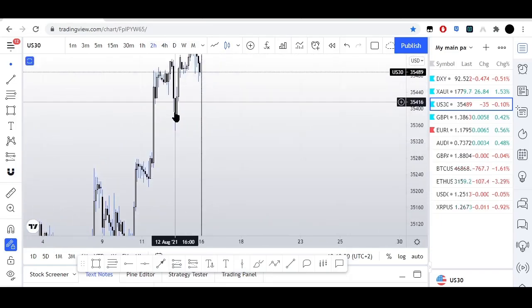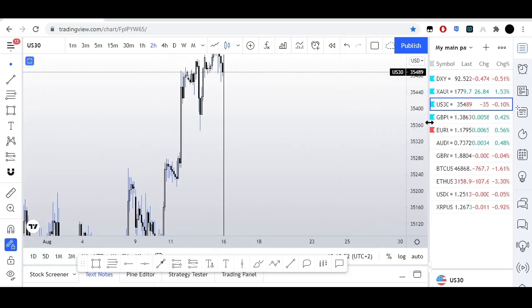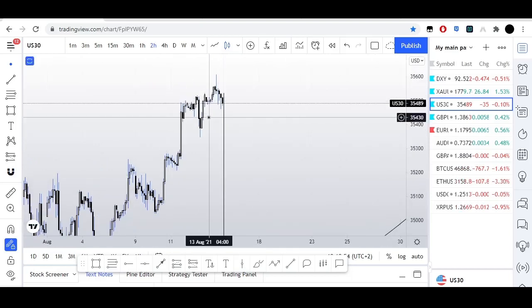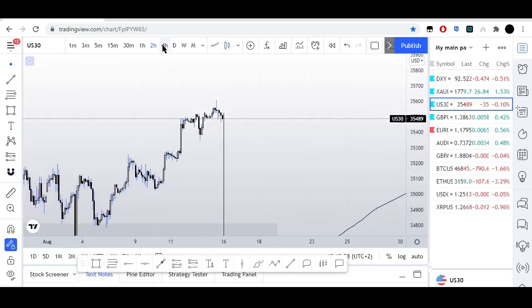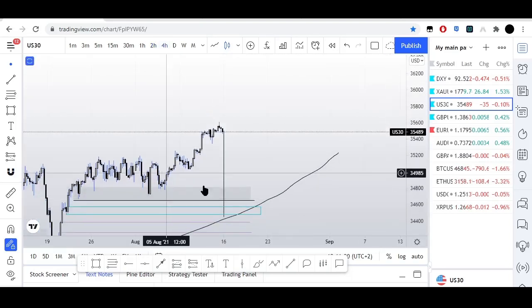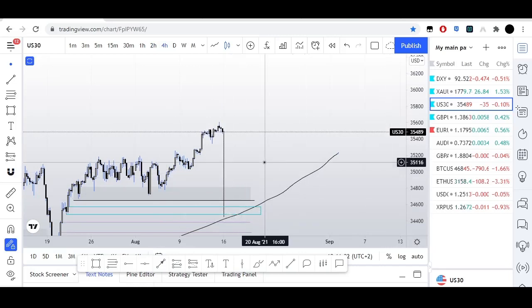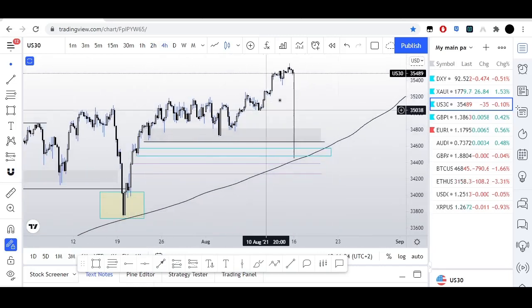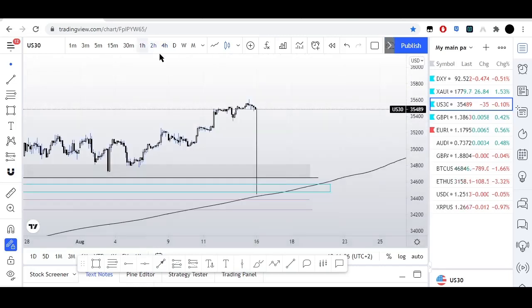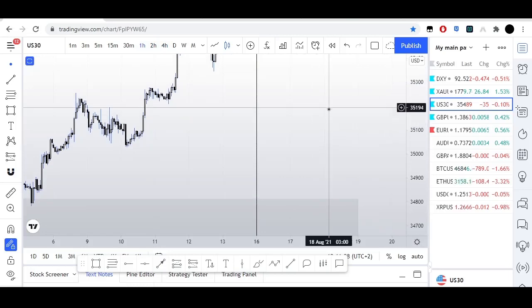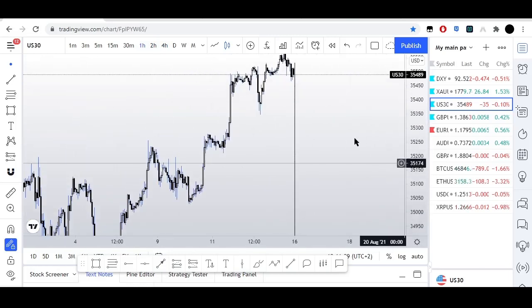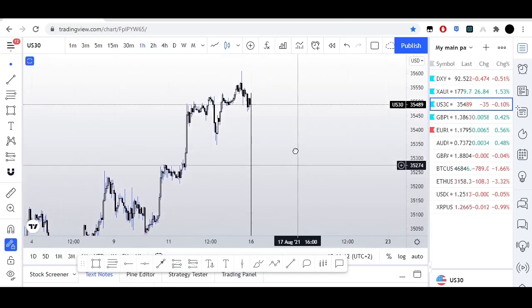Right, you have this down move right here, this up. This is at a premium, so I really don't want to buy at a premium. I would rather buy somewhere down below here. That's where I would want to buy based off of this swing. So right now I could look for sells, which is kind of risky with US30 and these indexes, because they're constantly going up.